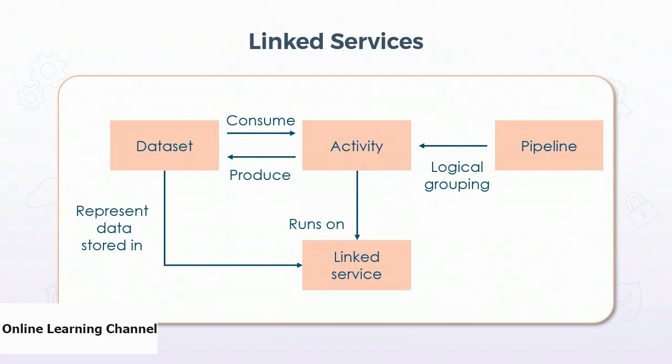And as you can see, the activity also interacts with datasets. Now, activities can perform operations against datasets, so they need to consume those datasets. But an activity can also produce a dataset. So consider a copy operation. In that scenario, it's going to consume the source dataset and then produce an output copy dataset. And that brings us to the dataset box on the far left. Remember that a dataset is a pointer to some data, but that data comes from a particular data source, and that data source is managed by the linked service. So you can see from the image, dataset represents the data stored in the linked service.